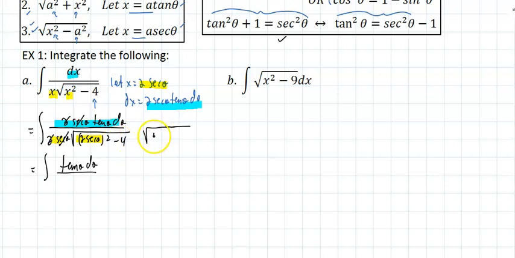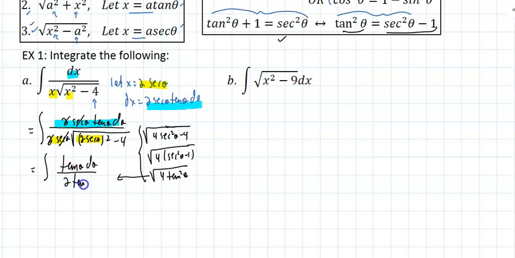That radical is really the square root of 4 secant squared of theta minus 4. If you factor a 4, that will be secant squared of theta minus 1. And we know secant squared of theta minus 1 is nothing more than tangent squared. So that will be the square root of 4 tangent squared of theta. If I substitute that back in, that will be 2 tangent of theta d theta, and that would be 1/2 the integral. And here those cancel out, again just a coincidence. That would be 1/2 theta plus c.